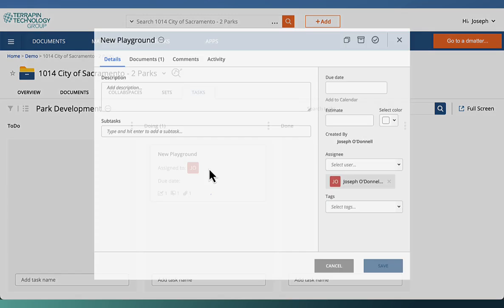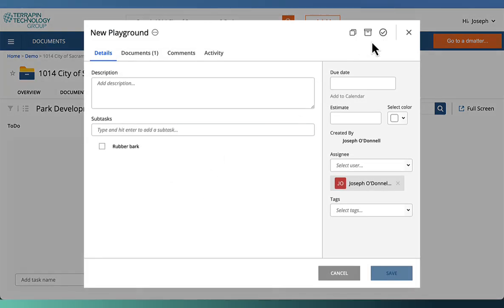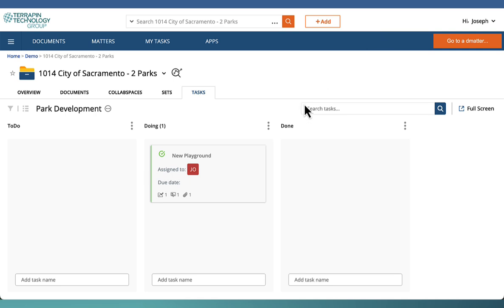Once something is completed, I can simply open that up, and you'll see that there's a little checkbox up here where I can make that complete. There's also one up here for copy if you need to duplicate something as well. I'll go ahead and mark this complete. And when I do, you'll see that it puts a little check mark next to it here to notify that it's been completed.